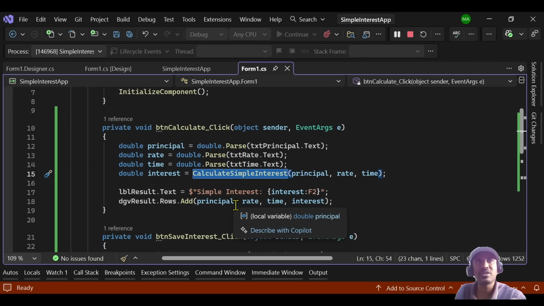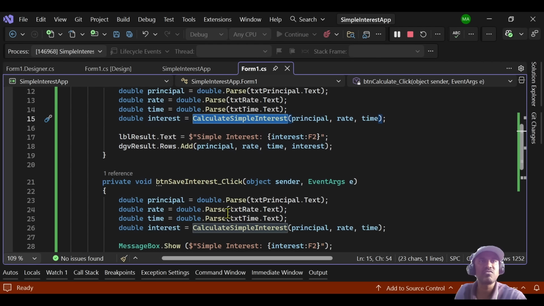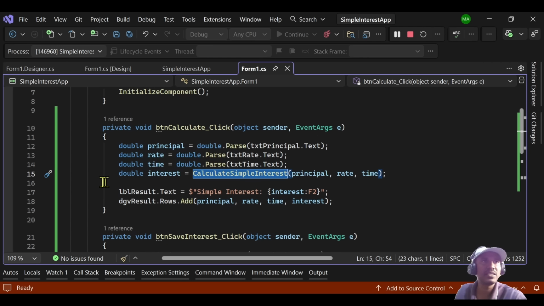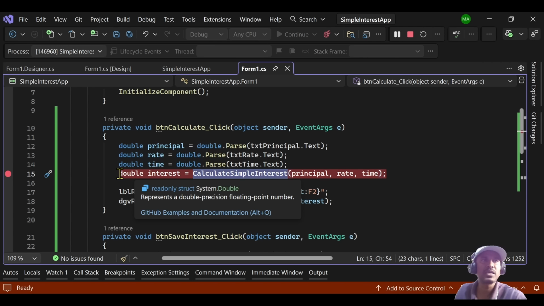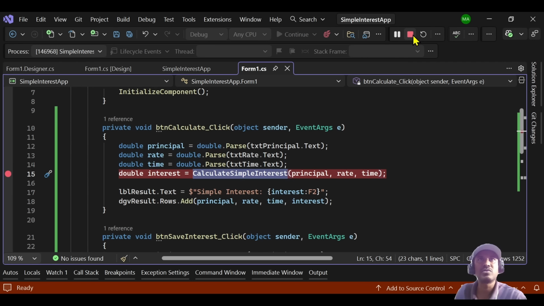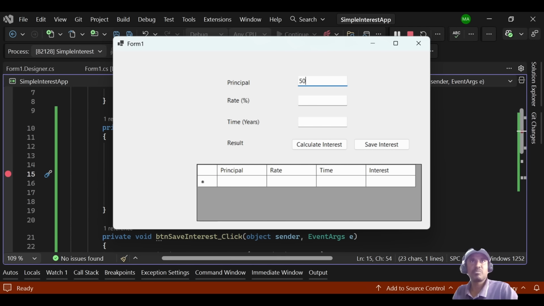Great. Now you may have a question: how does the new function work in the code logic? Let's debug the application. As I mentioned in the previous video, you can look at my cursor. You can click on it. Once you click on it, you can see the red dot immediately, which means debugging is ready now. Now we are going to run the application. I type some input. Now we will test only calculate interest. Later we will go for save interest. I press calculate interest. Nice.